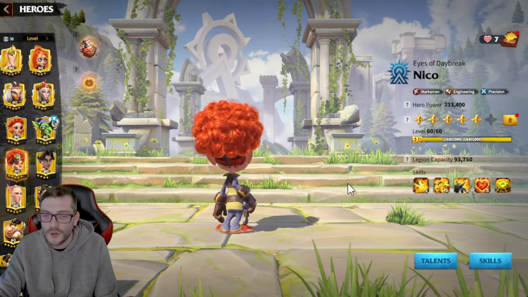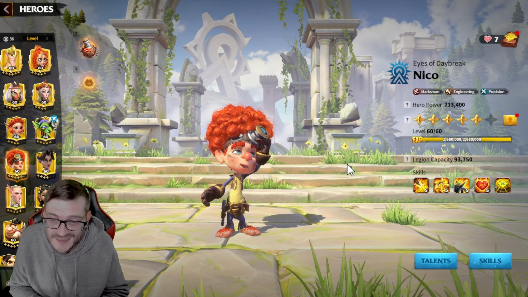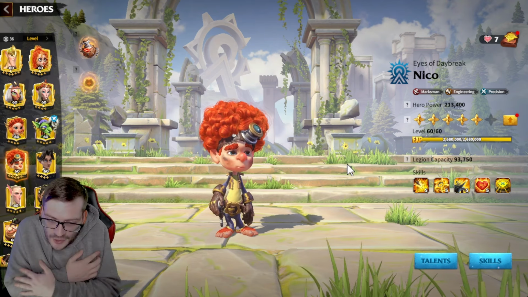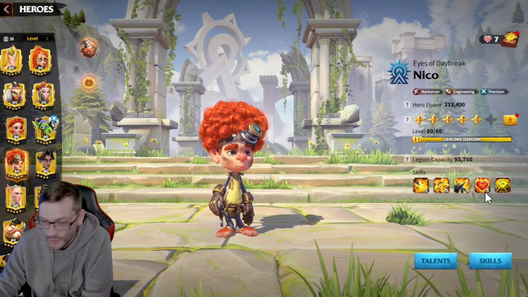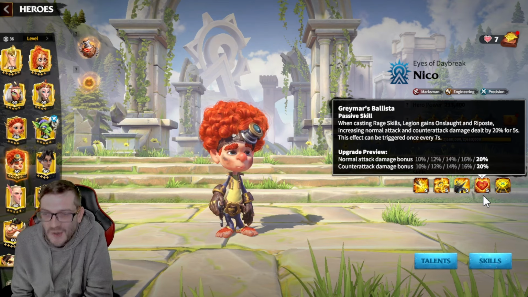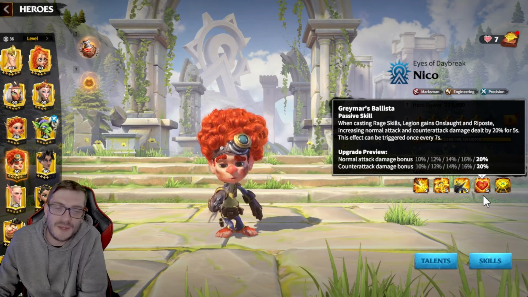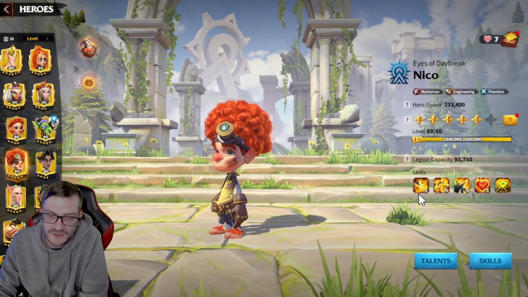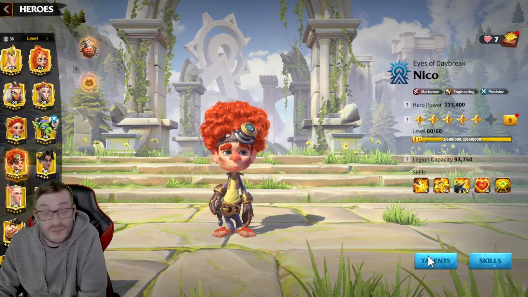Now, Nico. I love the ginger afro. It's been my favorite, honestly, hero since the beginning. Why? Because if you're an OG, you're an OG member like me from Server 4 or before global launch, you will remember that once upon a time, we had attack speed on Nico, and it was just that mechanic alone that really made me fall in love with this guy. He's such a cool hero in design, even as a halfling engineer. But he's just a really cool hero.